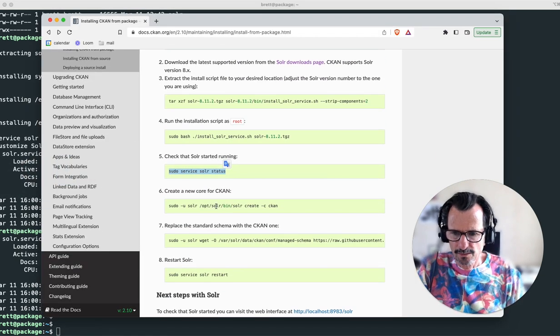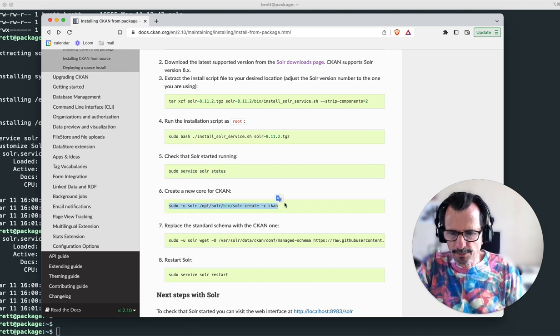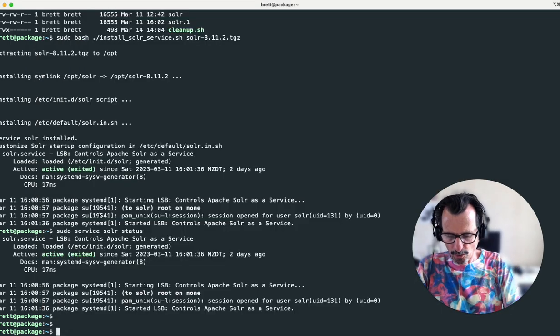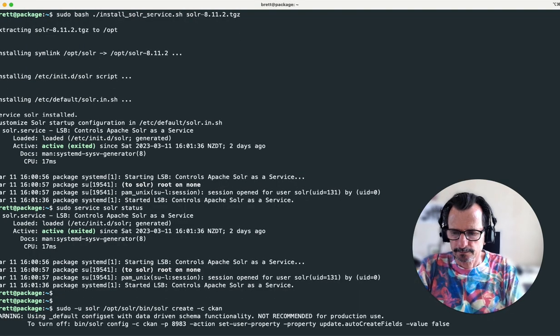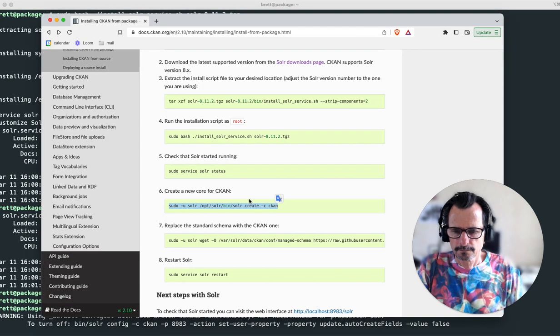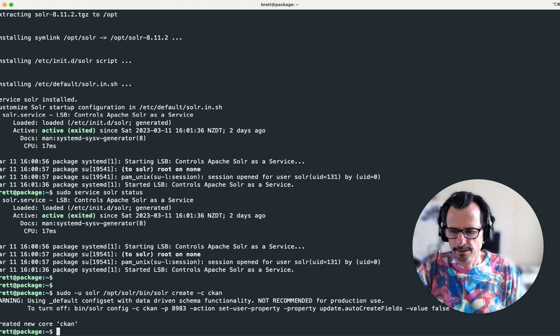Okay, so the next thing we do is we're going to create a new Solr core called CKAN. Great, looks good. Created a new core CKAN.